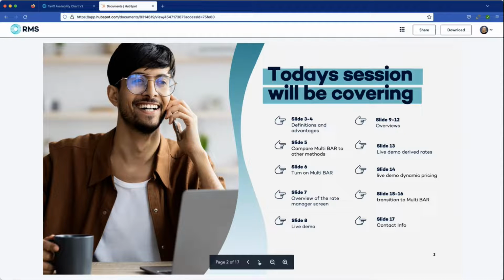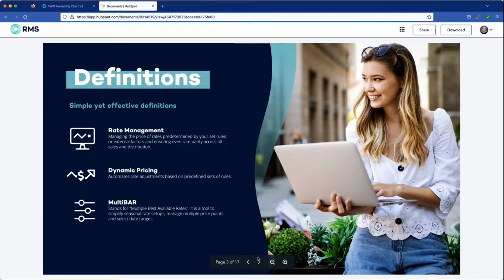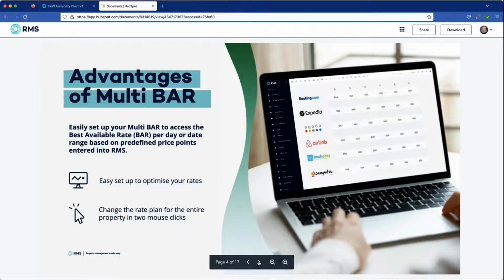Now, just some of the definitions we'll use, and I'll try and go through this as we're going through the presentation. One that probably stands out, I'll talk about categories. You'll hear me say categories 100 times. I'm talking about room types, depending on what sort of business you operate, apartments, hotels, motels, holiday parks, whatever it happens to be. I'm talking about your units of accommodation when I use the term category. But any others I'll explain as we go along.